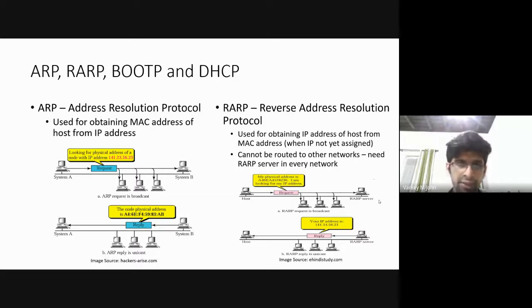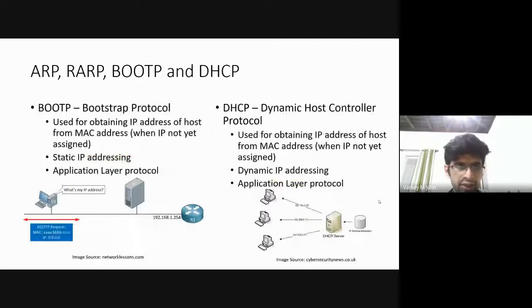So that is difficult. That's why they set up BootP. BootP can go across multiple networks. The same thing happens: it asks for a MAC address and gives the IP address. But it has something called static IP addressing. It reserves IP addresses for these hosts, even if the host is not using that IP address, it is statically assigned.